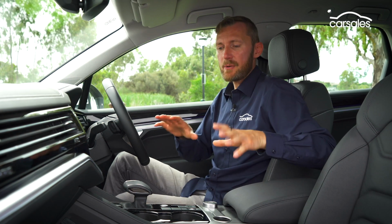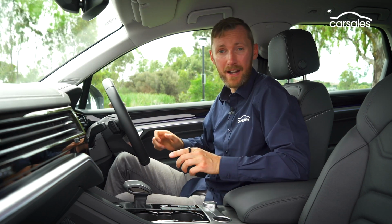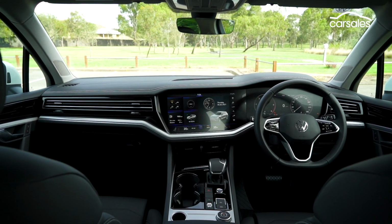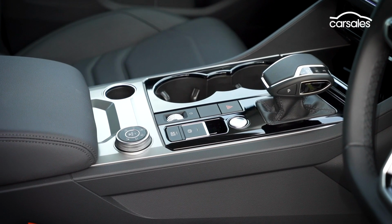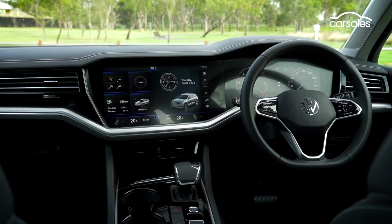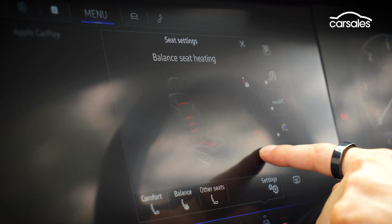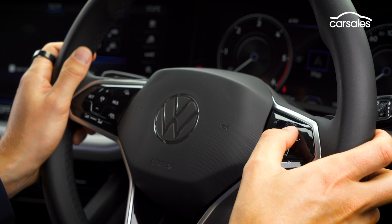That design ethos carries on into the cabin, and while the VW may not be a luxury brand per se, I dare anyone to sit in this car and not be impressed by the attention to detail and the quality, fit and finish of materials. The seats are trimmed in sumptuous leather and the chairs are fully electric, super comfortable, very supportive and perfect for spending all day behind the wheel in. There's also a seat heater function and the massive leather steering wheel feels great, while the illuminated controls are well laid out and easy to use.